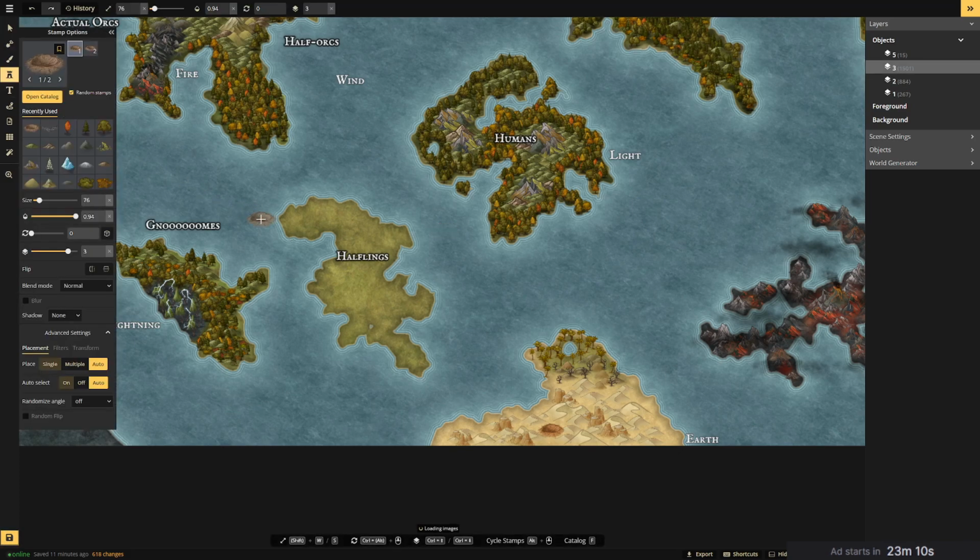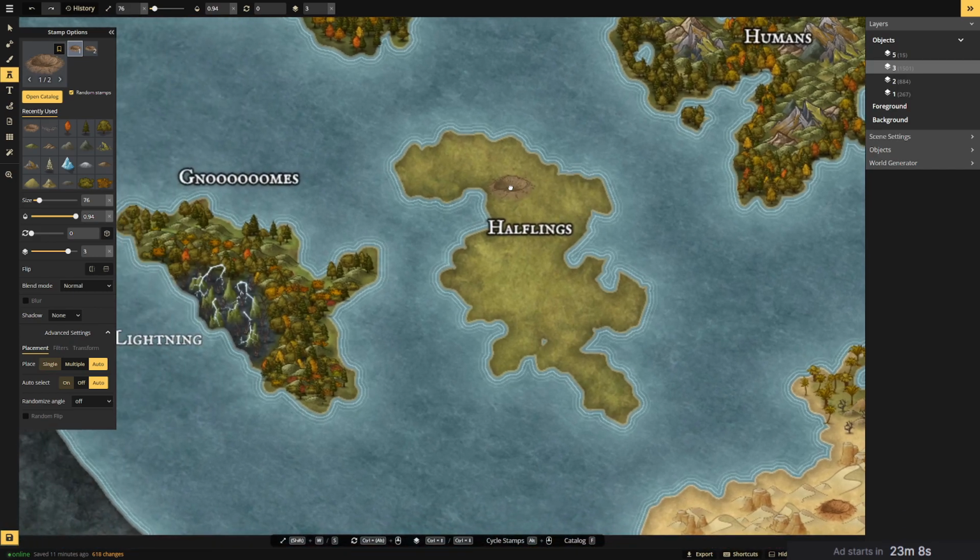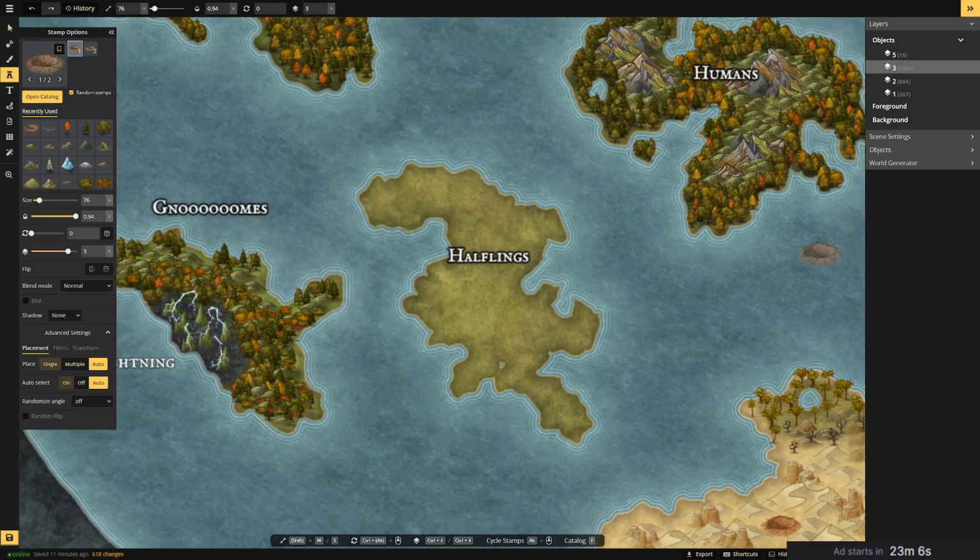Okay, halflings. They're not going to have any mountains, I don't think, because I don't think they would do too well with mountains. Hills, sure, because hobbit holes. But I don't think the Galarian ones use them, but that doesn't matter because this is my world. So they're gonna have hobbit holes.